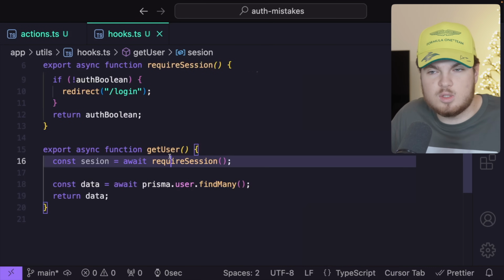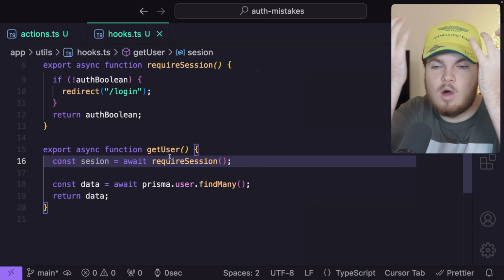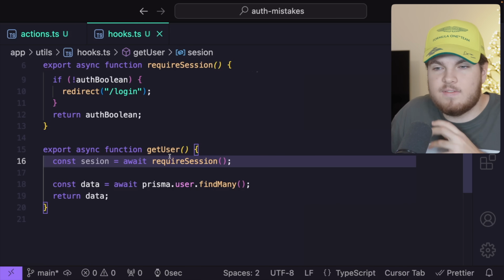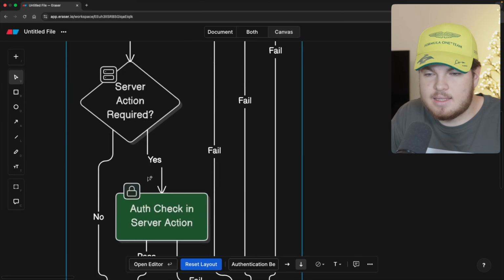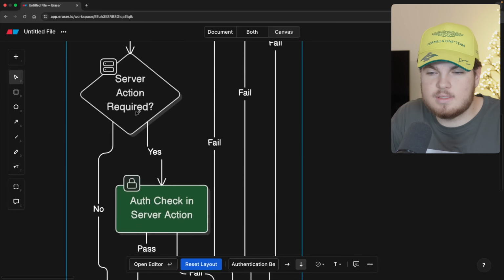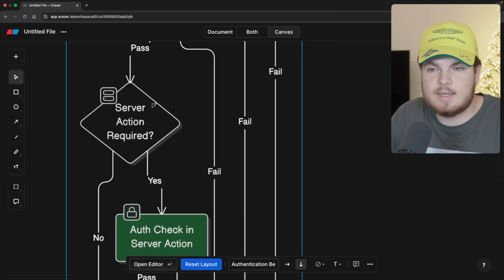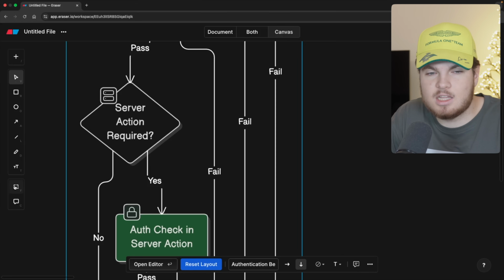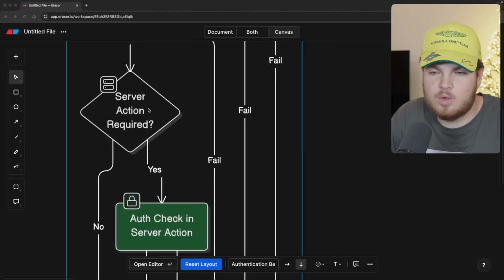And if we use close proximity auth checks, our data layer is right next to our auth layer, meaning whenever we fetch data, we always guarantee that the user has a valid session and is authorized to view this data. And then as a last step, if I use server actions, I would of course add again an auth check, because a server action is a public endpoint. You want to only allow authenticated users to actually create a mutation.